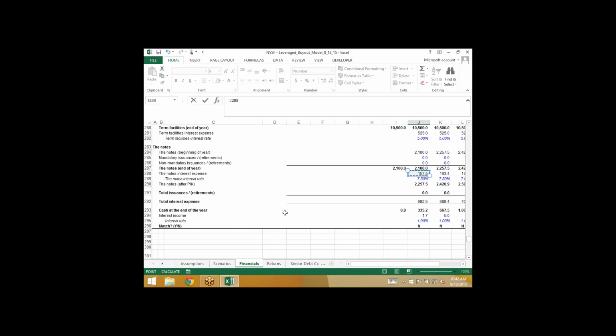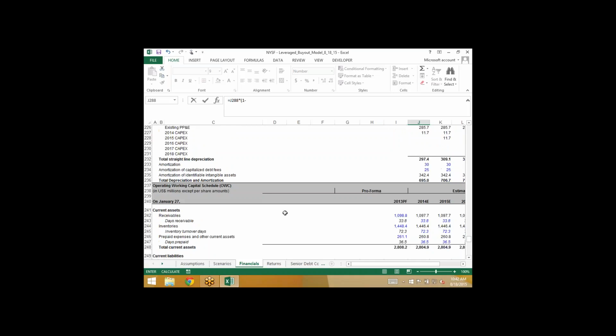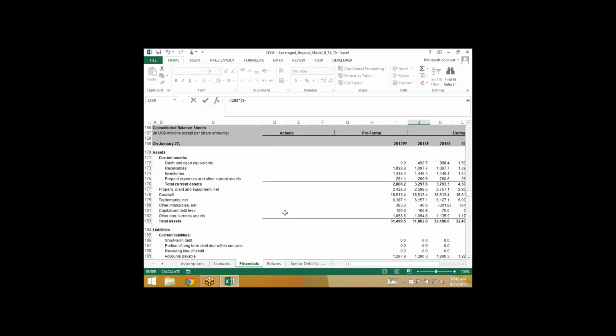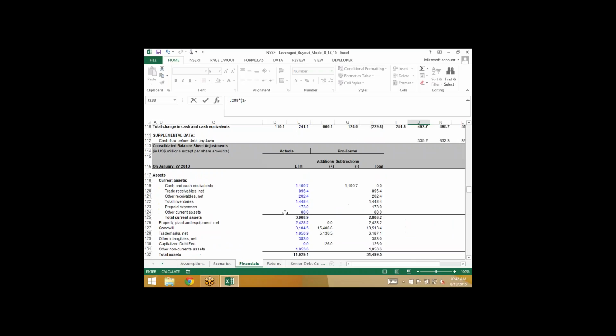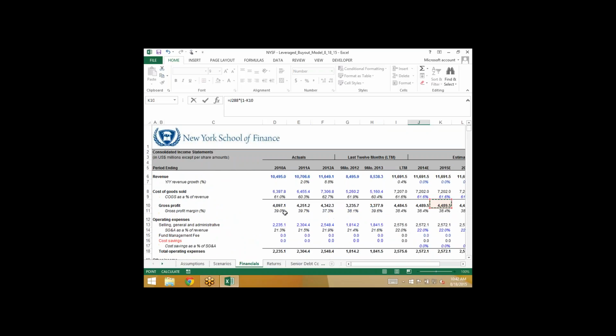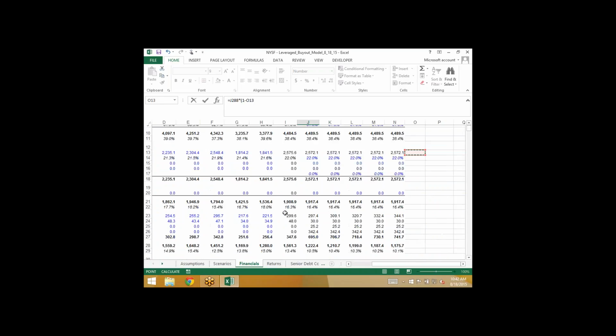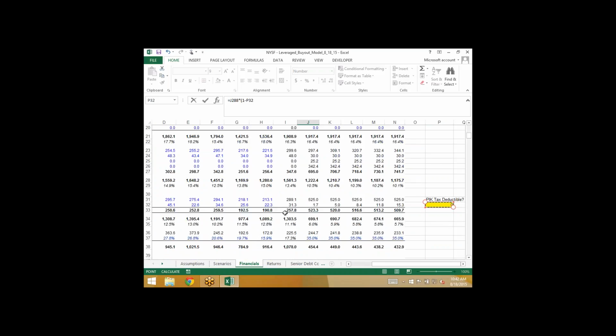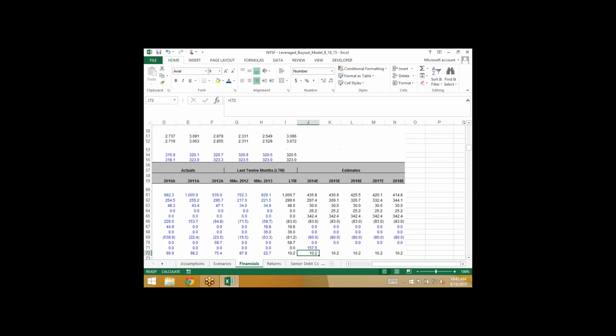There it is. Times 1 minus the switch, meaning activate it only if this is 0. There it is.